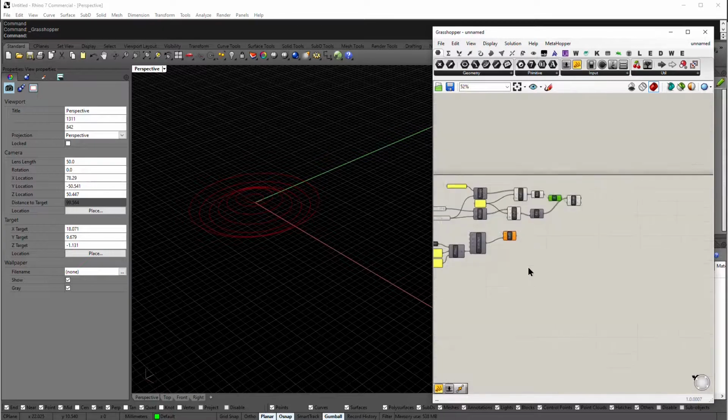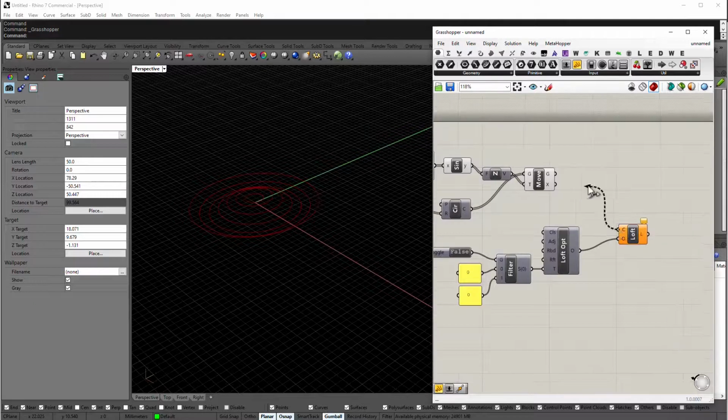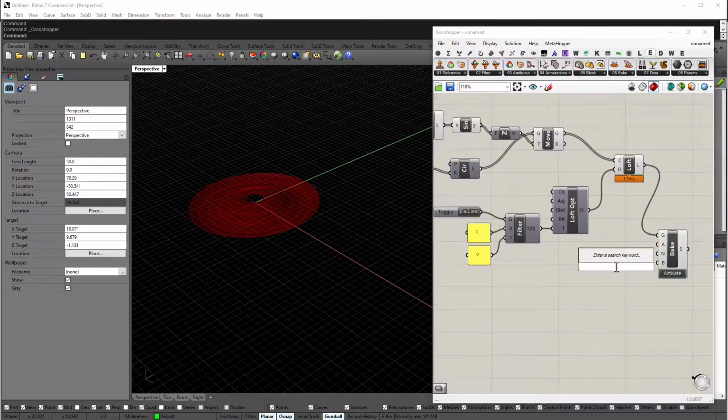Let's put in the loft. And we can get the bake component from Elephant. Put in a text string for the object name. Click bake.